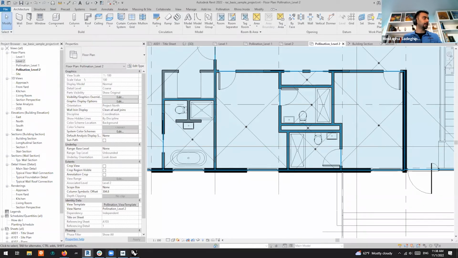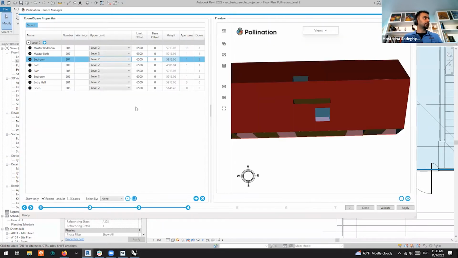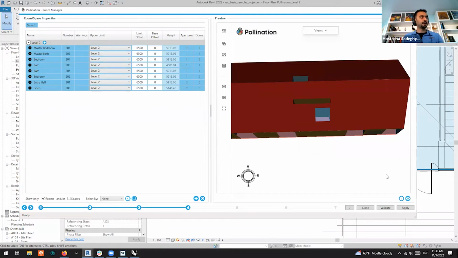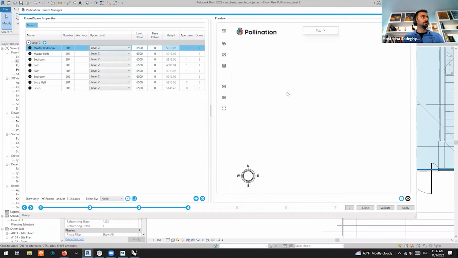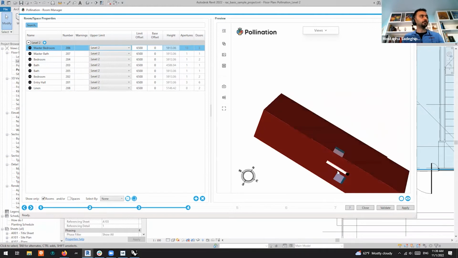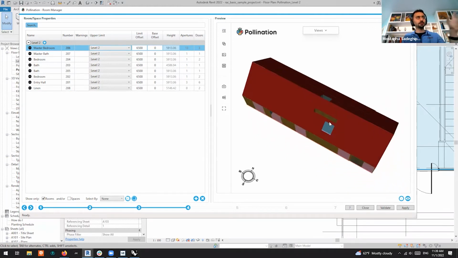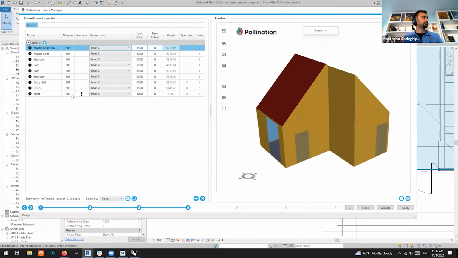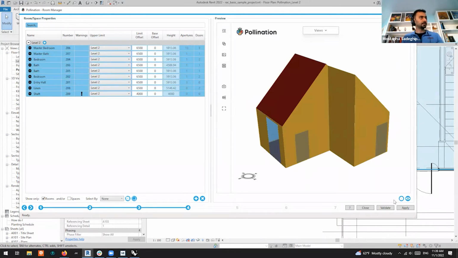So if I go back here to Revit, select everything, and again, if I reload the preview, let me do this once. You'll be like, I added a room, but it's not there, because you made a change in Revit, right? So you have to reload the whole geometry. Oh, the shaft is here. Let me select that and preview.